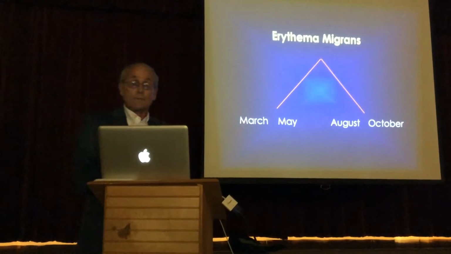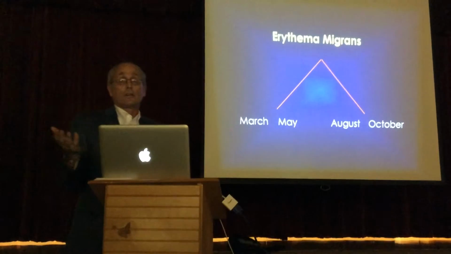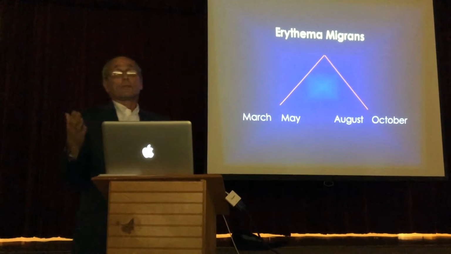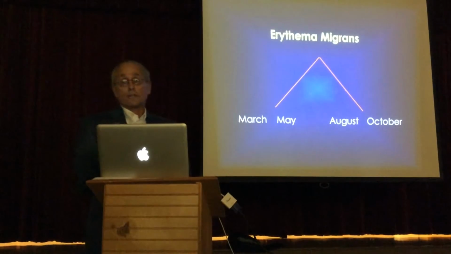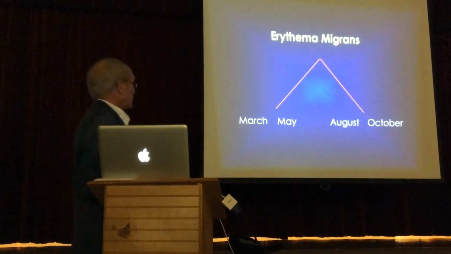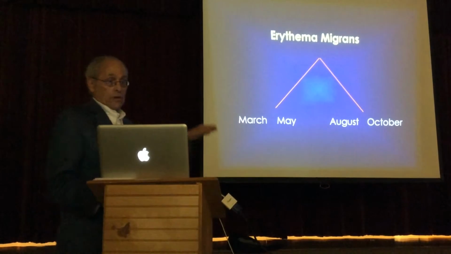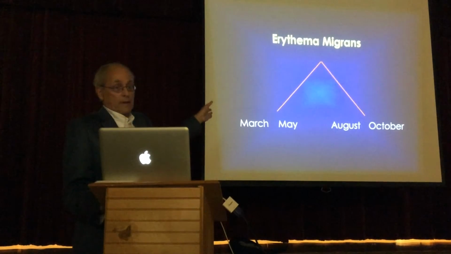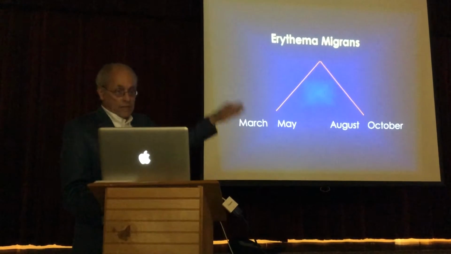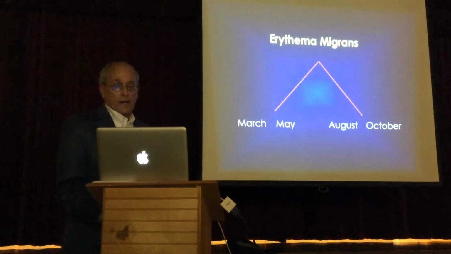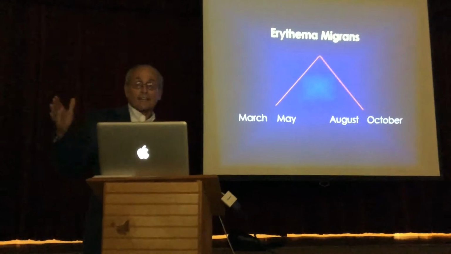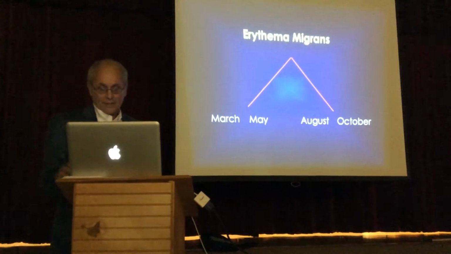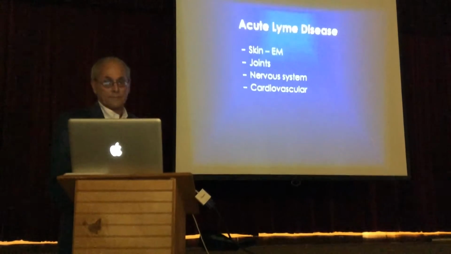Another thing that happens is someone gets an EM rash and they go to the ER and the ER doc says, well, we'll wait to see if you have symptoms. No, if you have an EM rash, I give 6 weeks of antibiotics for sure. Tick bites start in March, May, peak in the summer, and then go down in August or October as it gets colder, but lately I think they're extending the season more and more.